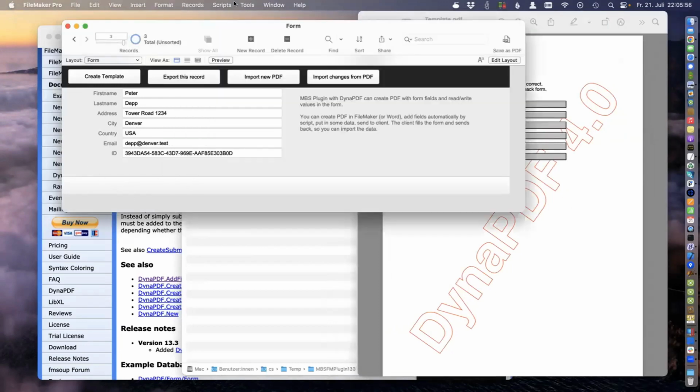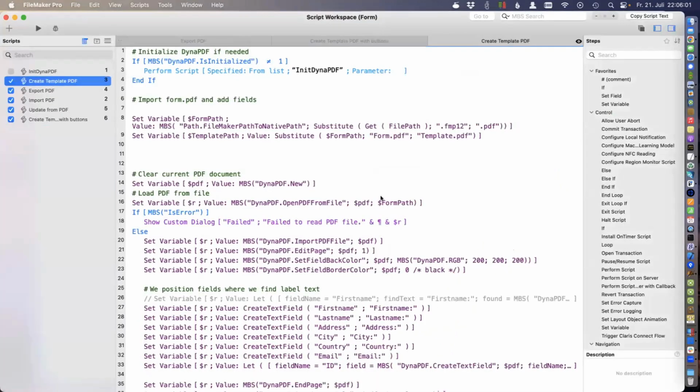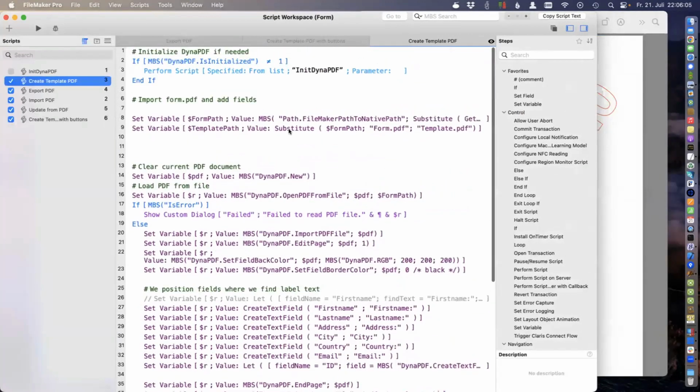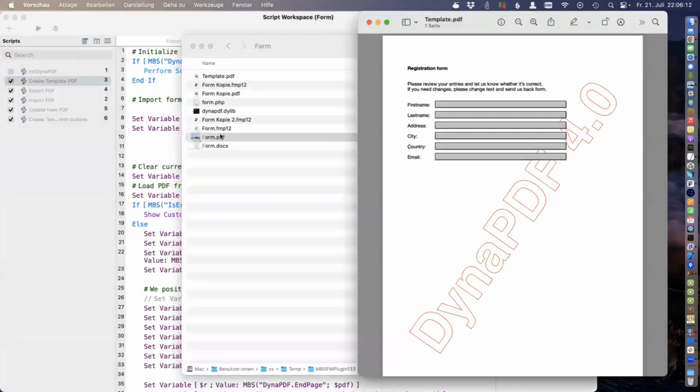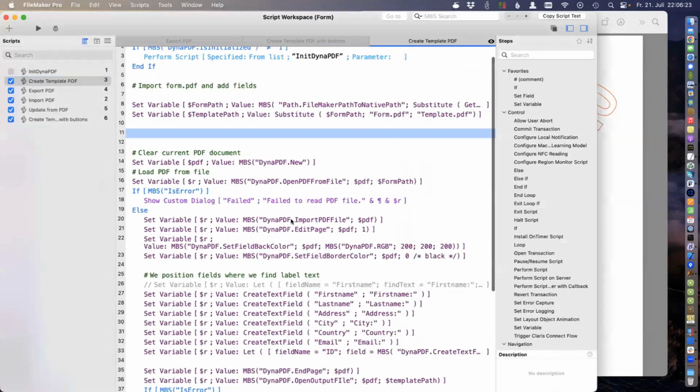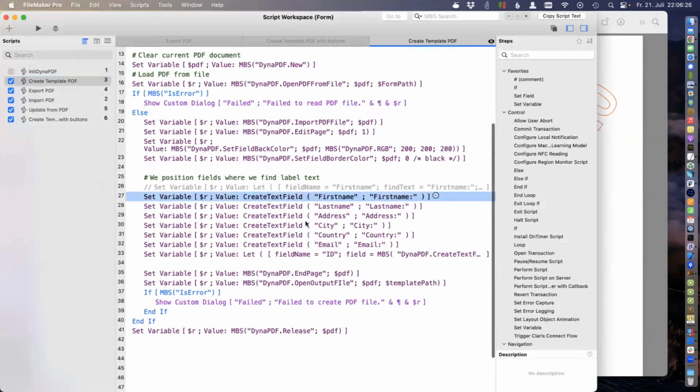So this is created by a script. I think we talked about that before. We did, but it can't hurt to briefly recap. Yeah. So let's see what we do. We have a form PDF. That's this one here. So this is the template someone created, maybe with Word, Pages, whatever. Someone created this form page. And then we have a script here to create text fields on the layout.